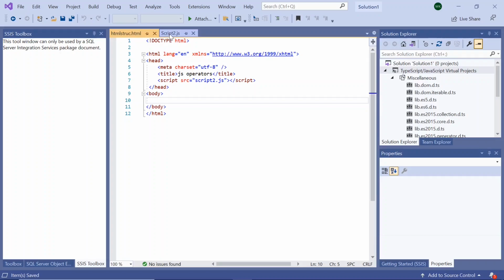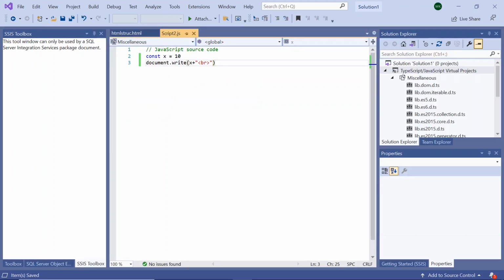Now 10 is displayed. Close this. So this const 10 is displayed now, but you can't reassign it to another value, or you can't redeclare it using the const again.